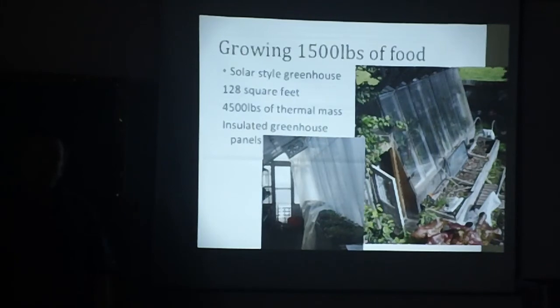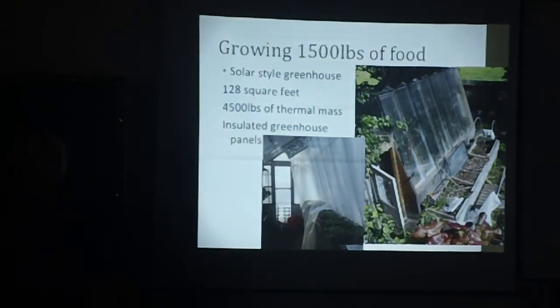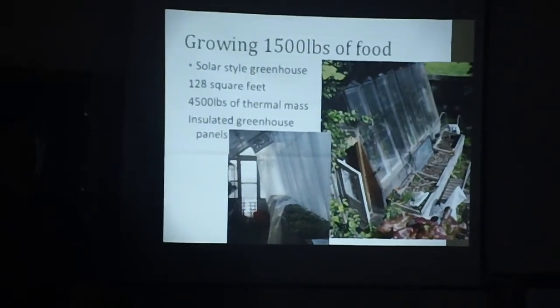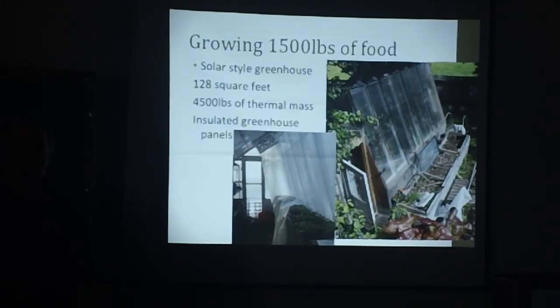Why do you have all the windows on the south side, since the south side is always the hottest? Because that's where the sun is. The light. Well, I realize that, but I used to have a house that had the sunroom on the south side. That's where people had built it. And so we always had a huge problem in the summertime. We were always 100 degrees. That's why we have the thermal mass, yeah. And then in the wintertime, we were always freezing.